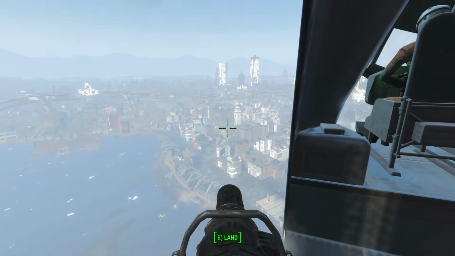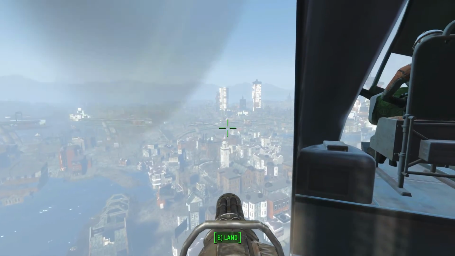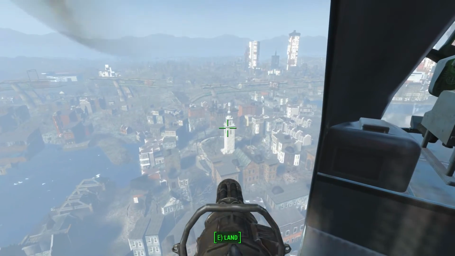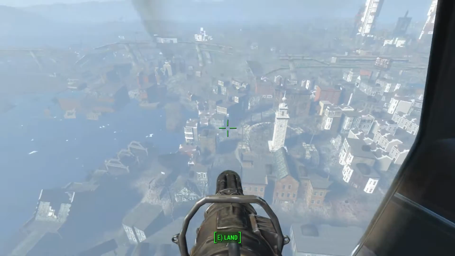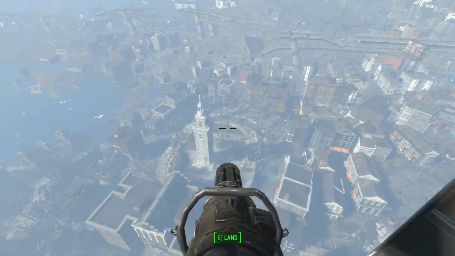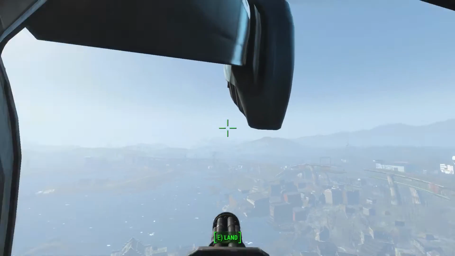Well, actually, it looks like the current path I've chosen is not going to take me through any buildings. As you can see, this is a fairly viable way of getting between certain points on the map.